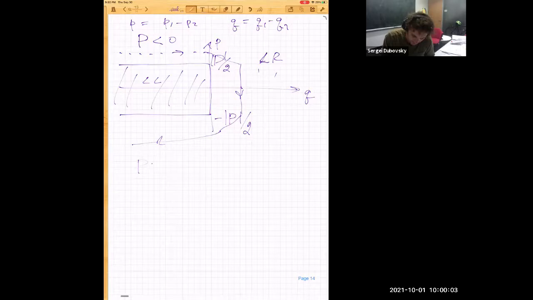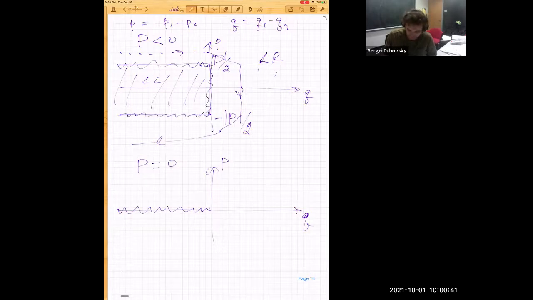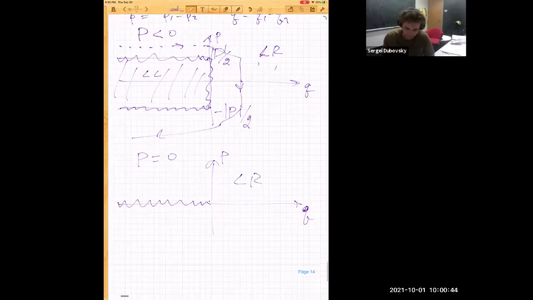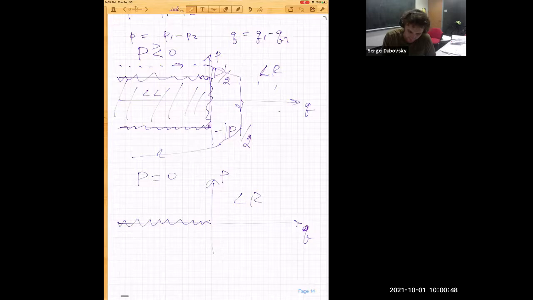And then at total P equals 0, one should cut away this region. So there is this line. It's not really part of it, because remember, the Hamiltonian which I have has these absolute values. So there are some singularities in the classical Hamiltonian, which are benign at the classical level because those singularities are never reached dynamically. But still, the singularities are there, and at non-zero P, they correspond to the boundaries between these different sectors in the phase space. At P equals 0, it's just this line. So there is the left-right sector, and at P positive, it's the same picture as here, but instead of left, one finds right here.